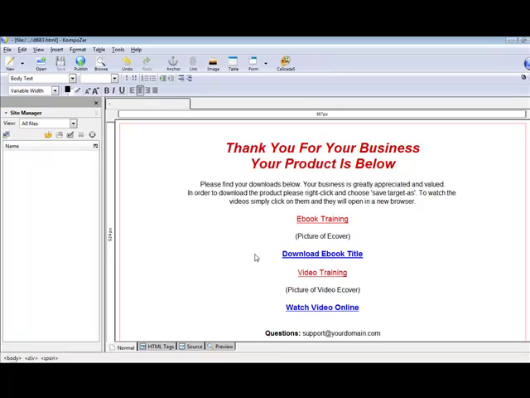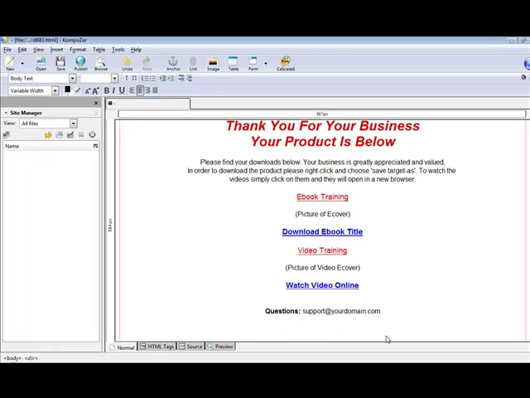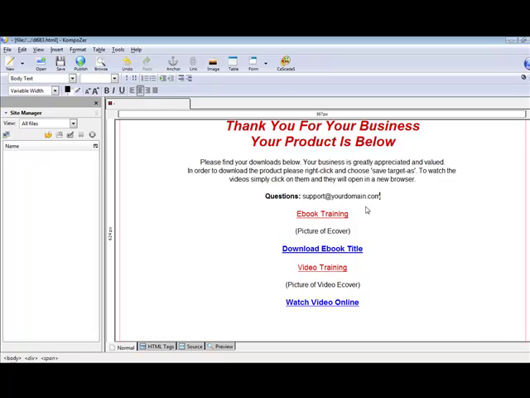And the next thing you're going to do is take this download page and upload it directly to your hosting company. Now, the only optional step here is if you wanted to, you could add something here. Like if you want to move your questions up here, that's fine too, to make your support a little easier, a little more accessible. So let's just come in here, and you could say customer support.